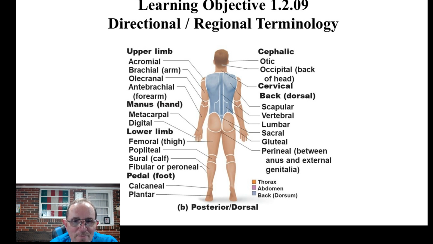This is something everybody always tells me, there's no name for the area behind your knee. Actually, there is. It's the popliteal. Now, crural is the leg, which is everything below the knee. Sural, again, it sounds alike. You got to keep them apart. Is just the calf. There's the fibular. Here's the parts of the foot we did not do. Your heel is the calcaneal region. The bottom, or the sole of the foot, is the plantar region.